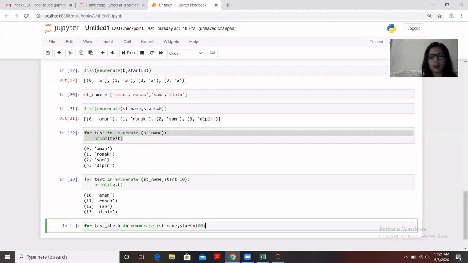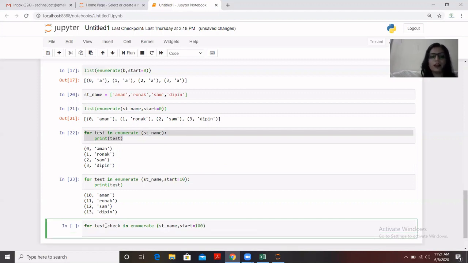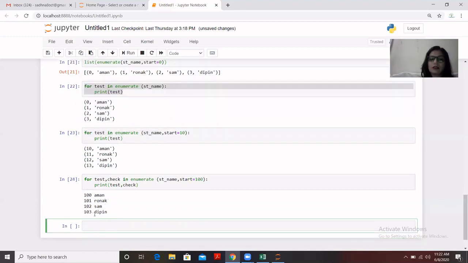You can use any, or in case you are not providing that, it will take a default value which is 0. So print these two temporary variables which are test and check, and once you run this, here it is, because the starting position you have customized to 100, so it will start from 100.